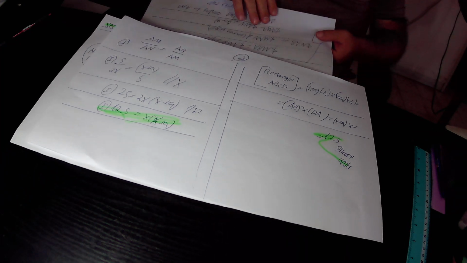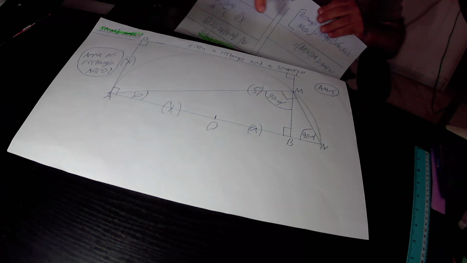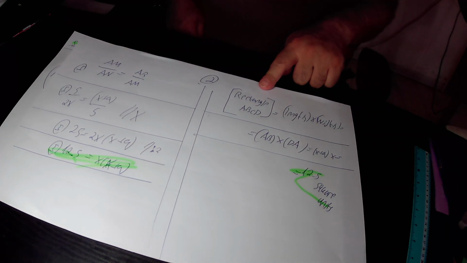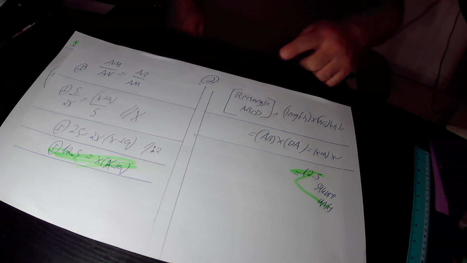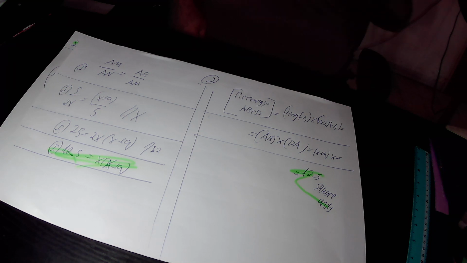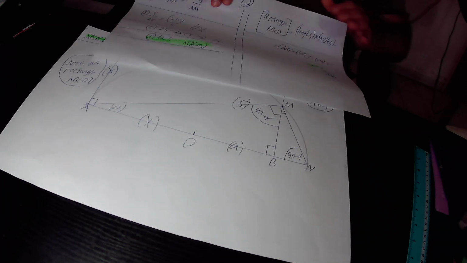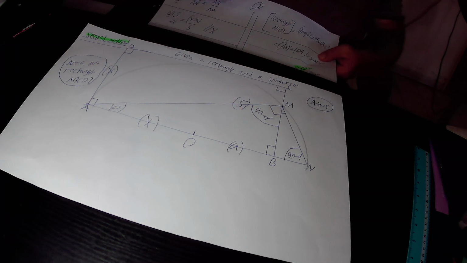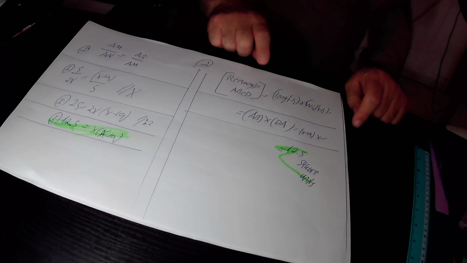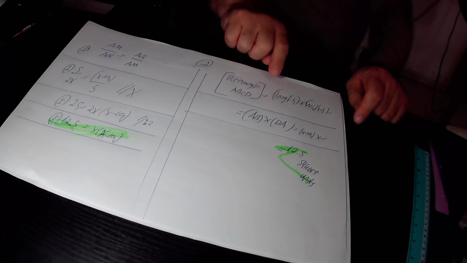Our mission is to find the area of this rectangle ABCD. So what is the area of rectangle ABCD? You know that the area of any rectangle equals the length of the rectangle times the width. And therefore the area of rectangle ABCD must be equal to the length of the rectangle ABCD times the width of rectangle ABCD. The length of the rectangle ABCD is AB, and the width is DA. So in total, the area of the rectangle ABCD must be equal to AB times DA.